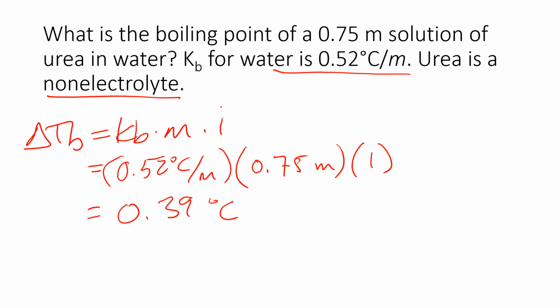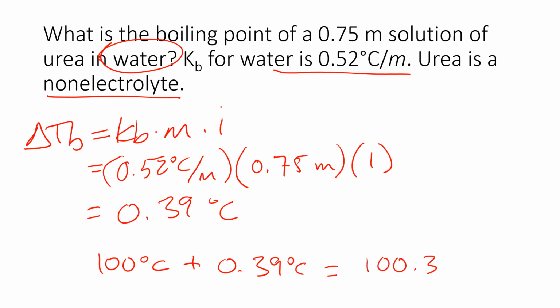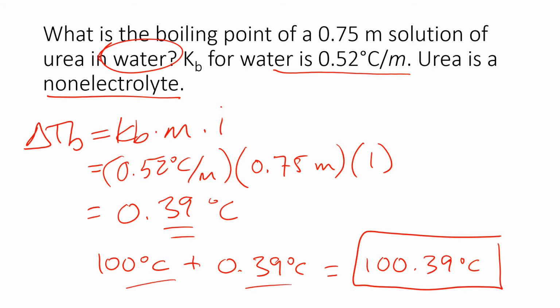So your new boiling point will be higher, so you have to add it to the original boiling point. So this is water. The boiling point is 100 degrees Celsius plus 0.39 degrees Celsius equals 100.39 degrees Celsius. So for sig figs and all that, just give me two numbers after the decimal, and that should be okay, because if you rounded whatever, you won't be able to see the actual difference in temperature. So just keep that in mind for this. I won't be too picky with the colligative properties, just be careful though.